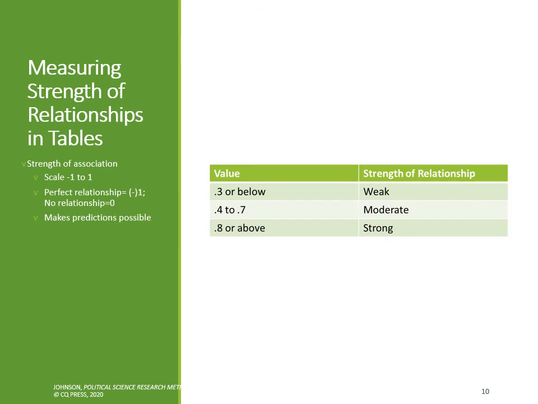What this table tells you is that even if they're not traveling at the same speed, there is a point of correlation between them, a point of relationship between them and what that rate is. So if they're not traveling at the same speed, they could have a weak relationship, they could have a moderate relationship, or a strong, close to perfect relationship. 0.3 or below, these are just rules of thumb to help you remember this. If you see a strength of relationship test, it means that there's a weak relationship between the two. They are not necessarily traveling at the same pace or in the same direction.